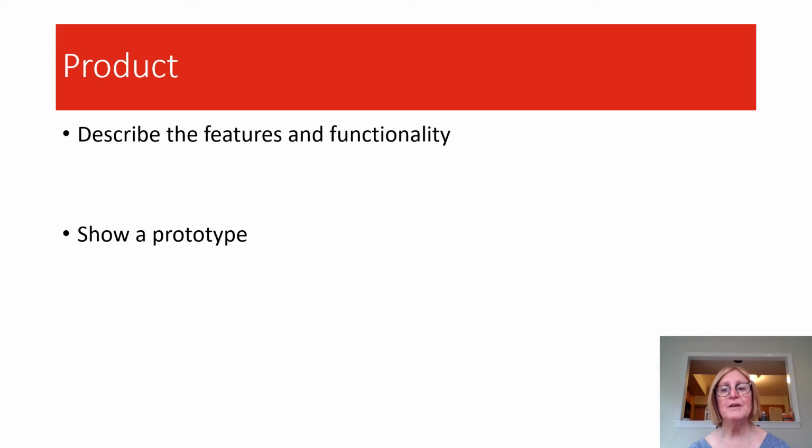So far in the oral pitch, you've given the judges an overview of your product or service, the problem that it's trying to solve, where you fit in the marketplace and your competitors. Now you're going to take a deep dive, but very briefly describe the features and functionality of the product or service. And in this section is where you would show a prototype, some sort of example or a physical representation of what actually your product or service is, so that the judges have a clear idea of what it is and what it does, and quite often what it looks like.